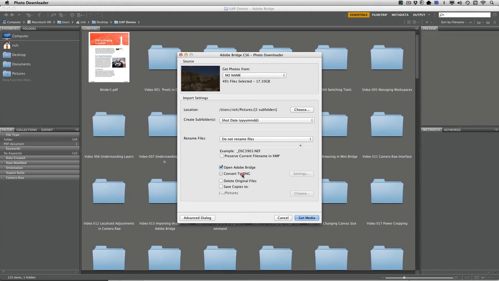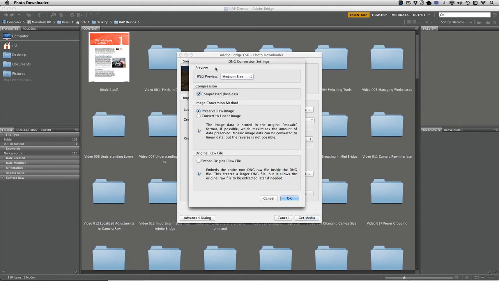I'll choose to typically convert to DNG, which gives me nice backwards compatibility and works with several applications. And if I click the settings button, you'll see the ability to make them smaller with compressed, but a lossless compression. If you don't want that, just leave it unchecked and the full-size RAW file will be converted. You can also choose to embed a preview file to make it easier when browsing.